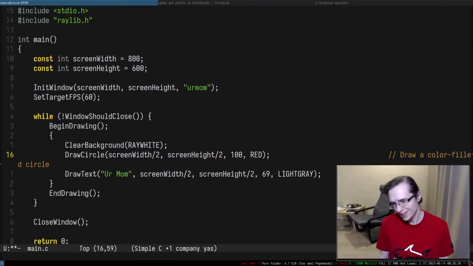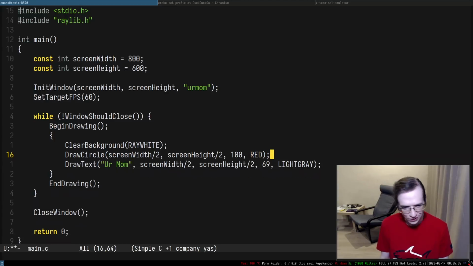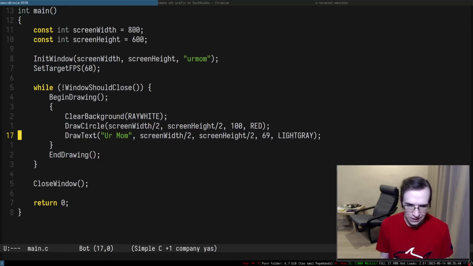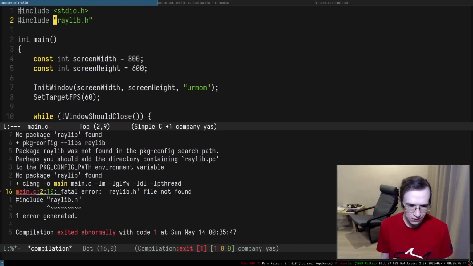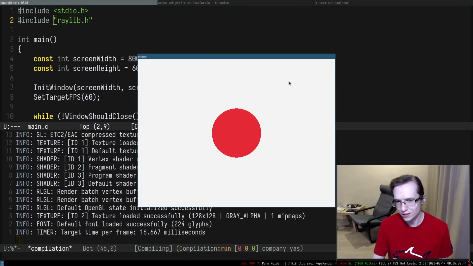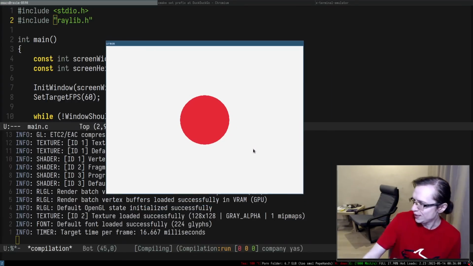I mean, you can always undef it if you don't like it, but anyway, let's try to draw the circle. I'm gonna comment this thing out, and I'm gonna do build main. One of the things I have to do is source the opt array environment, and there we go. So that works. That's a flag of Japan. How about that?